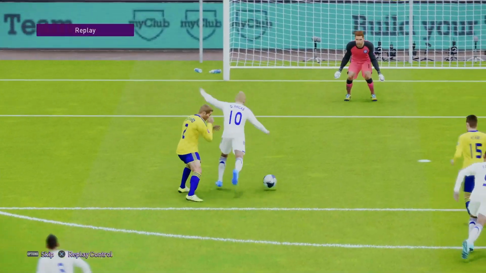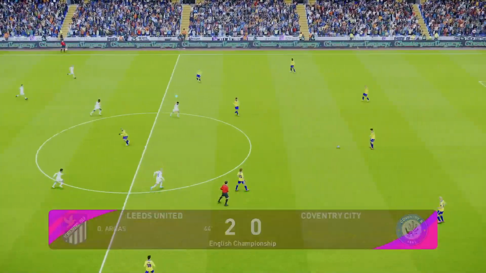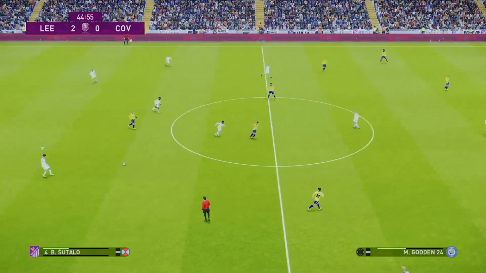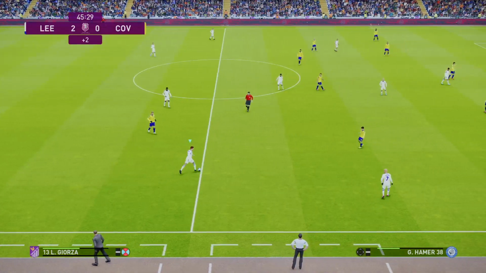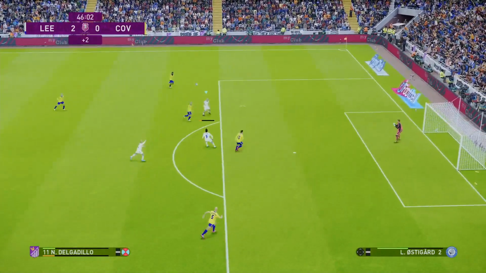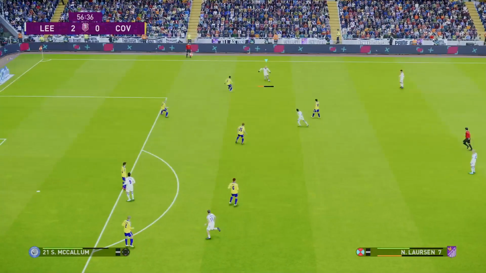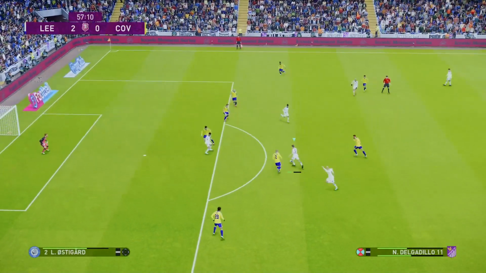Nice work from Pavlidis to turn and get the ball to Arcas. Nice work from Arcas. 2-0 before half time. So I was feeling pretty confident with this game, because we'd had a rotten run. We hadn't scored many goals at all, least of all from open play. Obviously, Arcas free kick in the Blackburn game. So it was nice to score a couple of goals, and I was, like I say, hopeful of more, really.